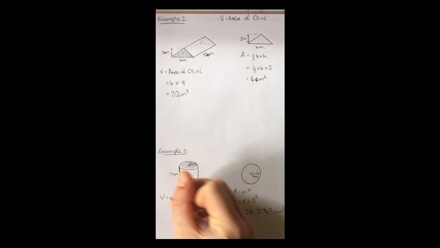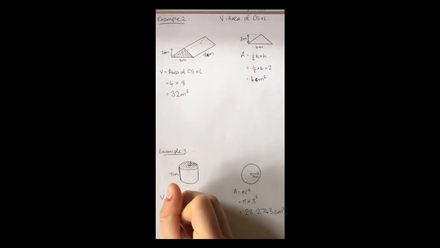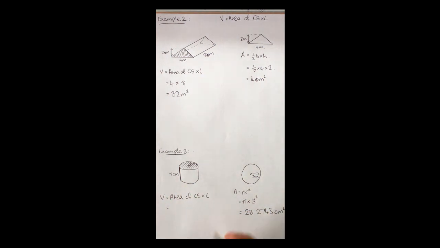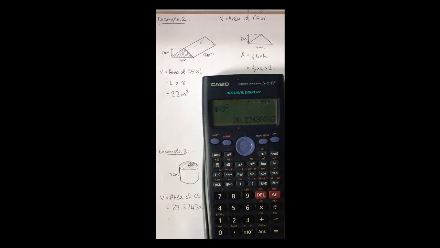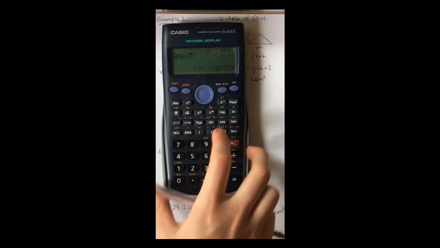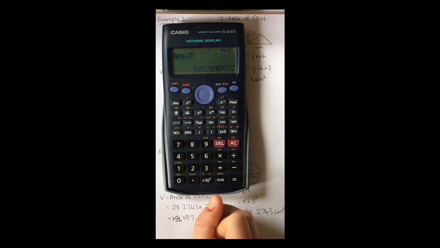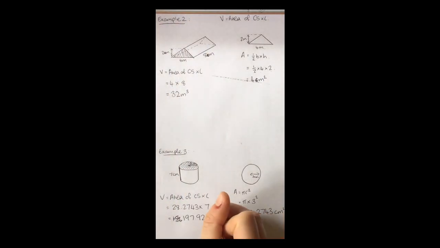Right then, so the volume is the area of the cross section multiplied by our length, which we've used already. So the area of the cross section is 28.2743 multiplied by our length. This time, that's the amount it's projected back by. So we're projecting this circle all the way back by there, which is 7. So our answer is going to be this multiplied by 7, which is 63 pi, or 197.92. And that is going to be centimeters cubed, since we're dealing with volume.